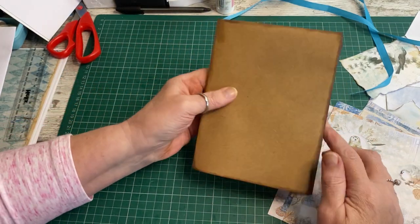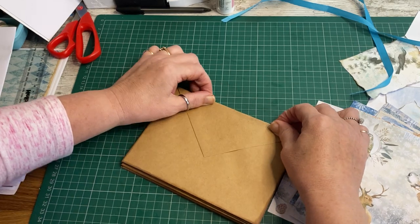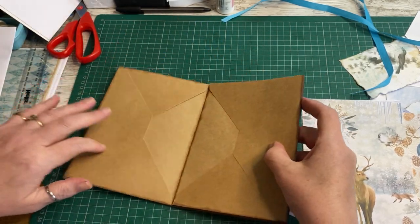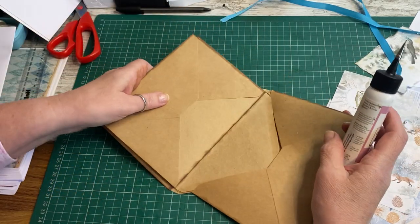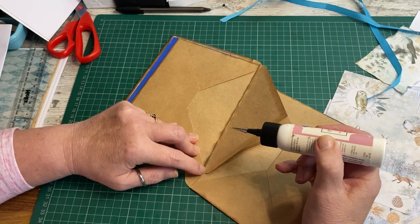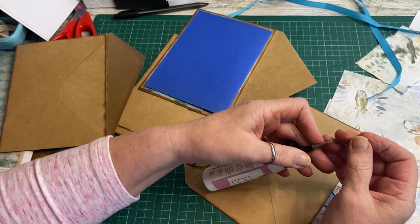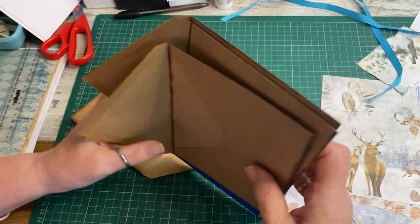Yeah, what we need to do now is glue the flaps in. So you're going to have a bit of a spine on you as well. Oh, excuse me, that's my tea making me hiccup. Yeah, I think so. Looks okay. Right, so I probably need to just glue that. Let's turn it upside down so it's nearer me. And the same with that one, yeah. Just that tiny bit. Just hold it until the mat gets it. Nope. Okay, turn them back round again and think about how I'm going to glue them in.